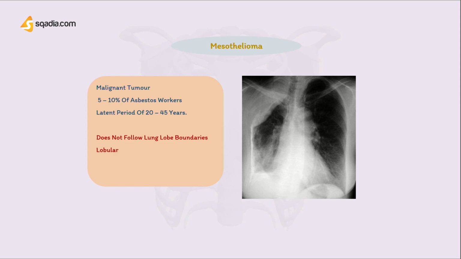The radiological features include a spread of whiteness that does not follow the lung lobe boundaries as it is pleural in origin. The edges of the whiteness are lobular in nature, so there should be no meniscus. This is because the main differential diagnosis to rule out is pleural effusion. There may be loss of lung volume on the affected side, which increases our suspicion of mesothelioma. Evidence of chest wall invasion, which is rib destruction or a soft tissue mass in the chest wall, may be the only feature to differentiate mesothelioma from a benign disease.